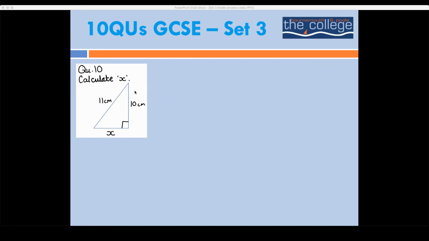Okay, so this one, we have got a side of a triangle, another side, and another side, and it's a right angle triangle. So when we've got this set up and we're trying to find a missing length, this is a Pythagoras question. Okay, Pythagoras or Pythag question, Pythagoras theorem.